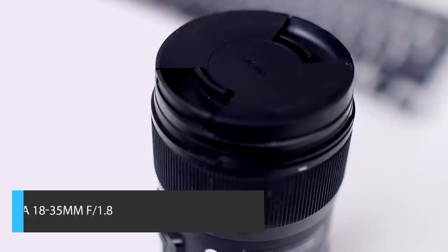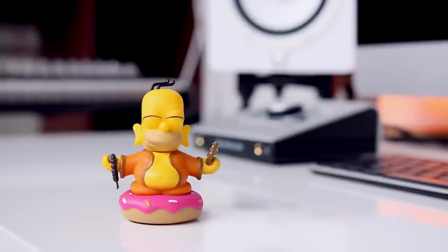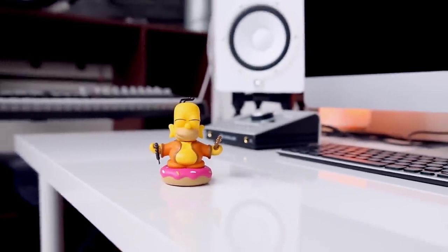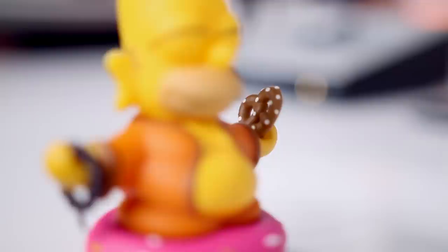Last up is what I like to call the tech YouTuber lens, which is the Sigma 18-35mm f1.8 Art lens, and that's going to get you prime-like sharpness and aperture but with zoom. This gets you a really nice all-purpose focal range, but the key here is the constant f1.8 aperture, and that's going to get you tremendous low-light performance and that ridiculous shallow depth of field — where your subject is nice and sharp and the background is blurred out.